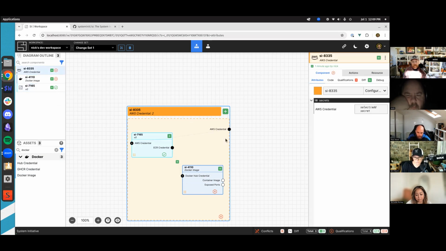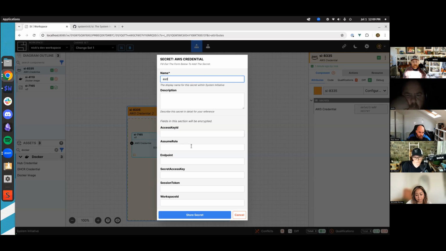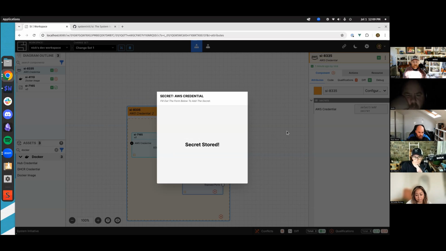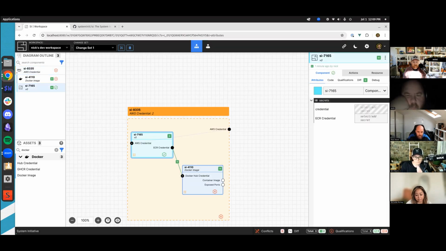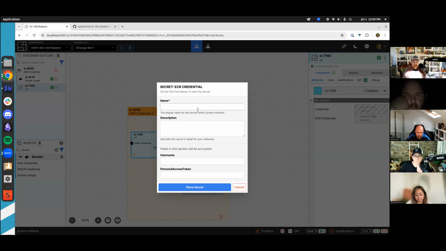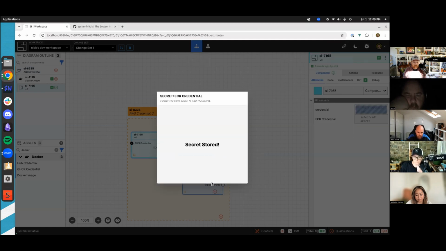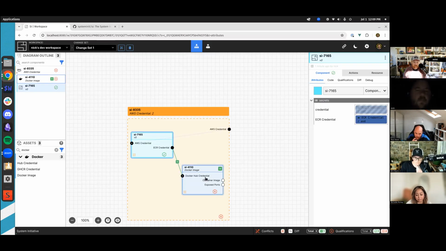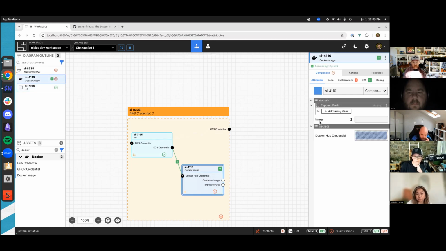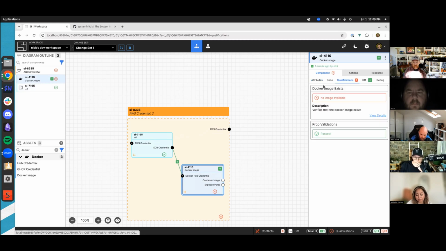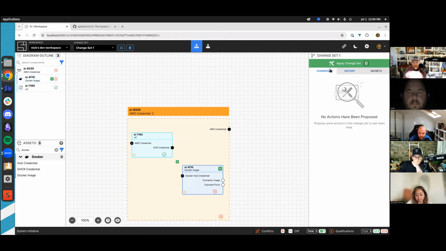What we're going to do here is create an AWS credential. The contents do not matter for the purpose of this demo, so I will give it dummy values, because what this demo shows, probably should have said first, but there's a lot of buildup, is the order of before funcs is now respected based on relationships in the graph. So the AWS before func should always run before the ECR one. And we're doing this live here. And then anytime you mutate anything in Docker image, that will change as well.